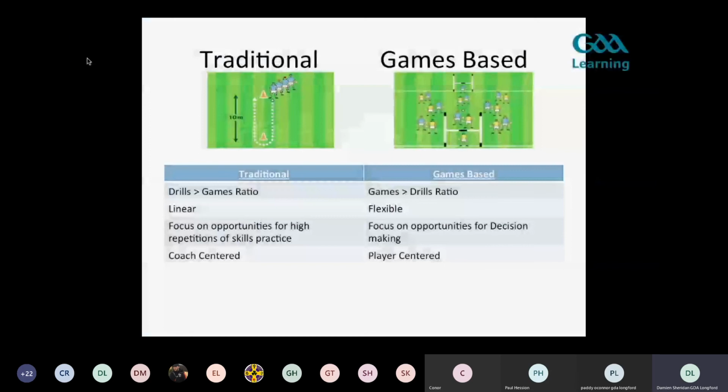So here you have, if you want, your two broad categories, your traditional and your games based. Your traditional is the majority use of drills ahead of games, while in the games based you have more games than drills. So traditional, you have a kind of linear process.